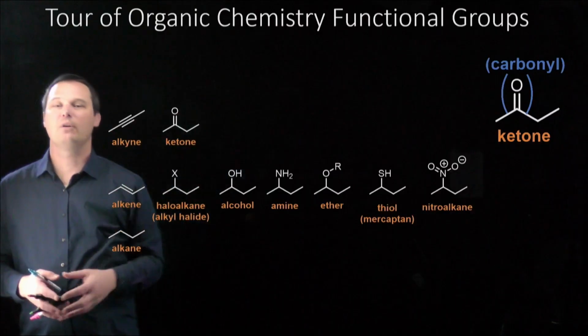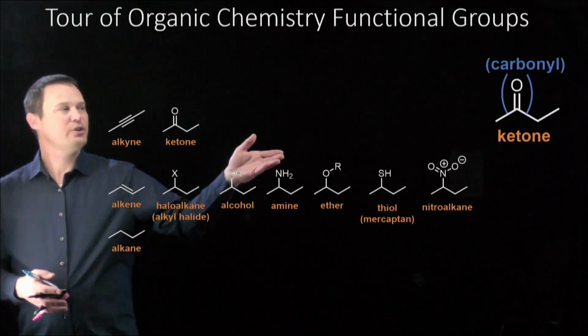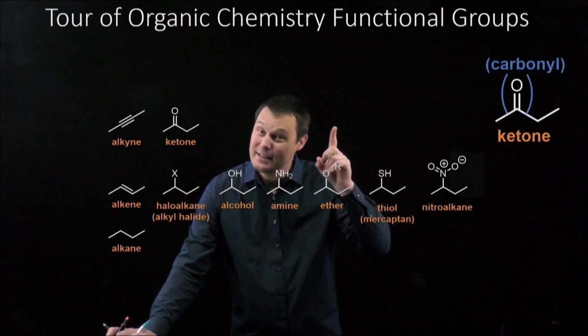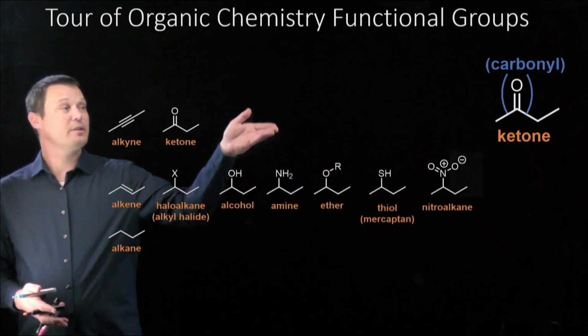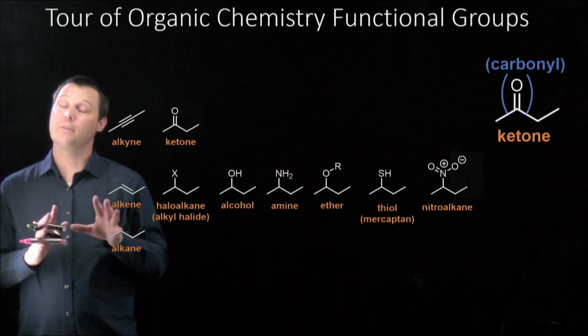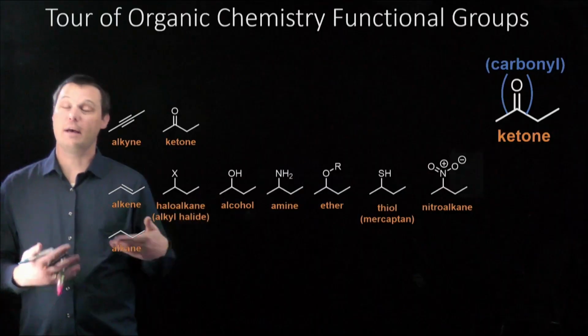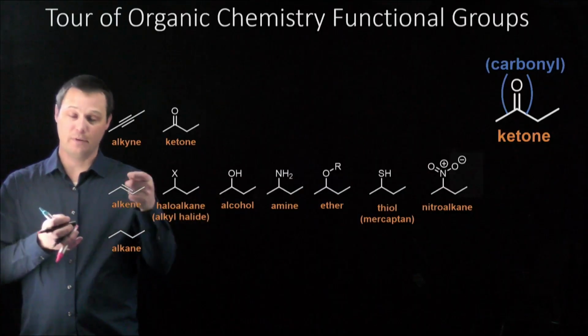In the next row, along with the alkyne, we'll start with the ketone. The ketone functional group contains a carbonyl fragment. Carbonyl, not carbonyl. The carbonyl fragment consists of the carbon doubly bonded to the oxygen. Friends, there are lots of functional groups that contain a carbonyl fragment. We haven't really seen that yet, but this gets into exactly what I was talking about with the different appliances.